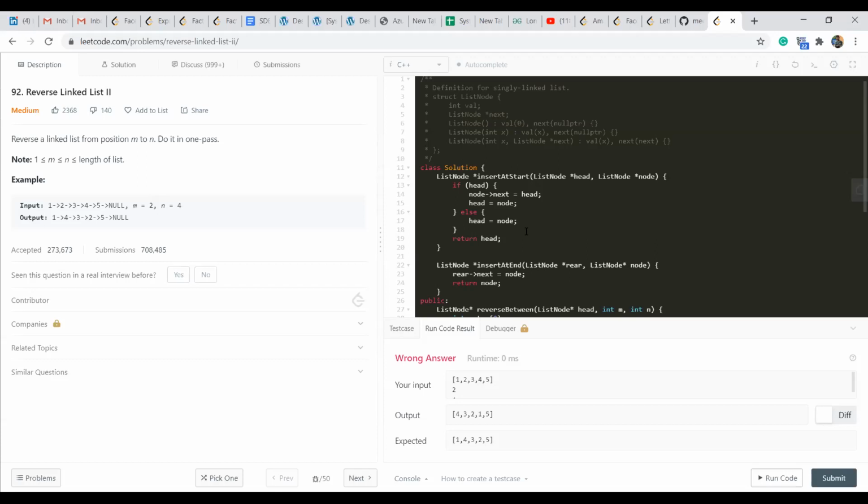Right. Actually, the way I'm thinking is that we are talking about three sublists: range 0 to m-1, then m to n, and then n to end. We only want to reverse one of the lists, and I think I'm messing up while attaching them.